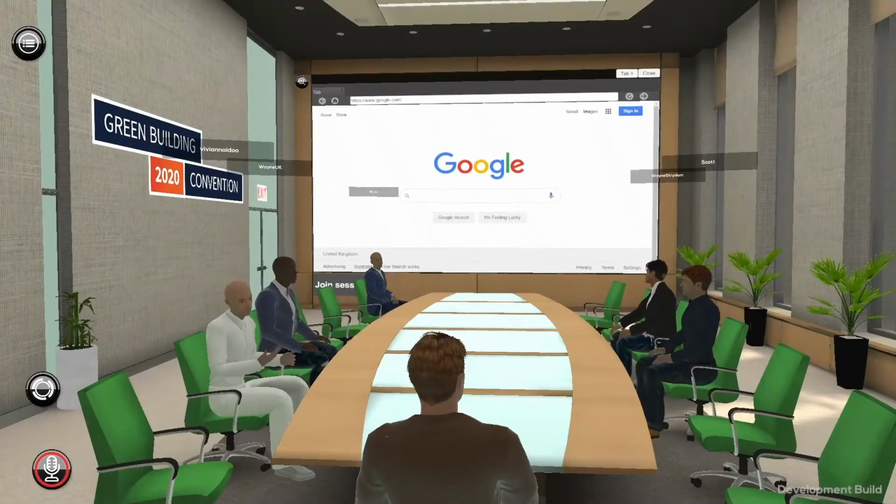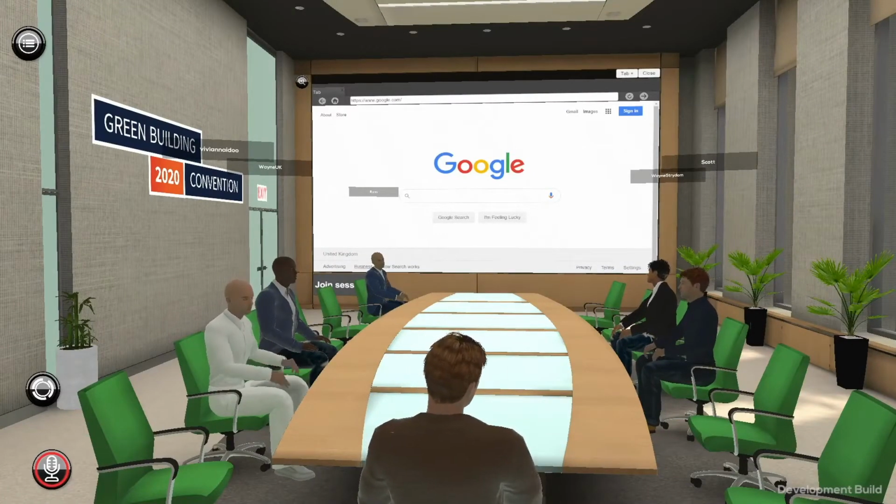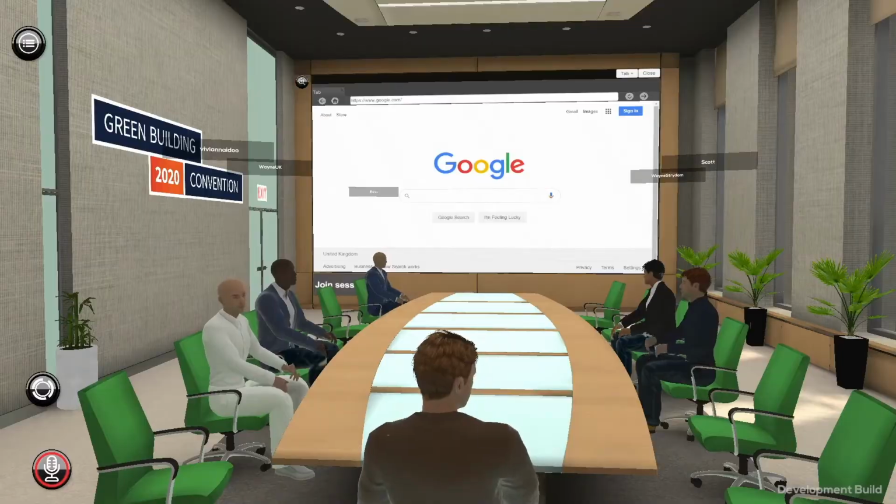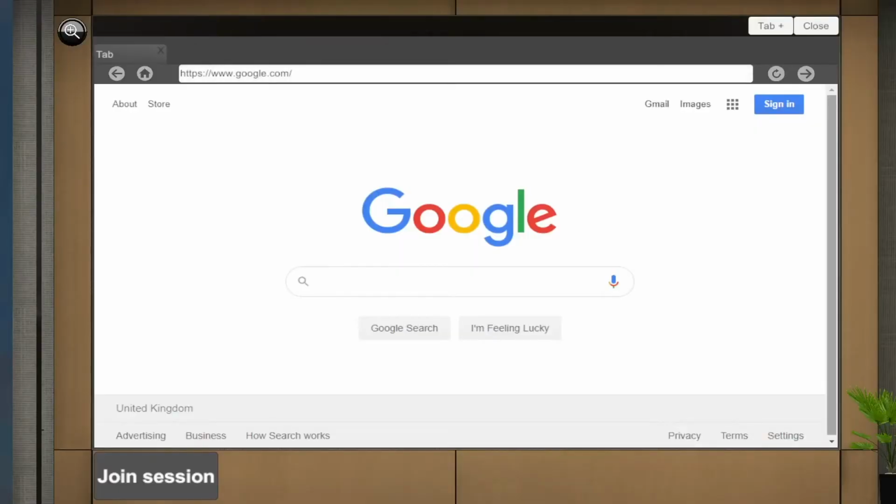In this video, we're going to go over a few of the features of the built-in conferencing tools found in the Virtuworks platform. Let's focus on the presentation screen in front of us. This will be the screen where most of the media content will be displayed during a meeting. If you want to see it in full screen, you simply click the magnifying glass with a single left-click mouse button once, and that will give you the full screen version of the browser.